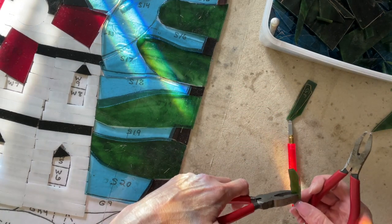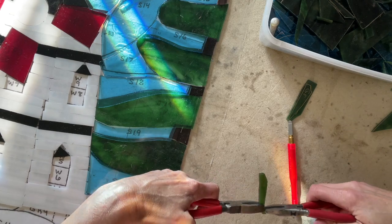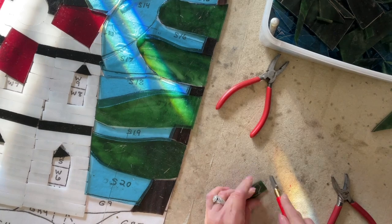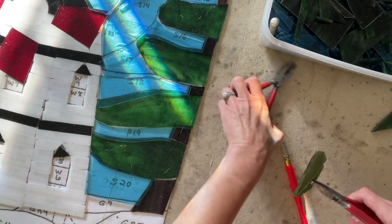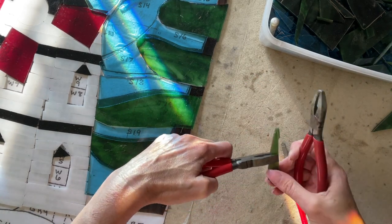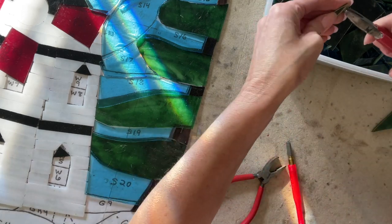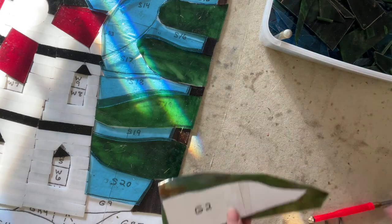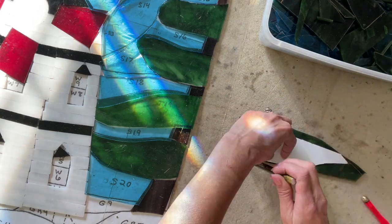So that is a good way, but it takes more time. And if you're doing a really big project, unless you're more patient than I am, you would like to at least combine some difficult to cut glass with some pretty easy to cut glass, which most of the rest of the glass for this piece was pretty easy.